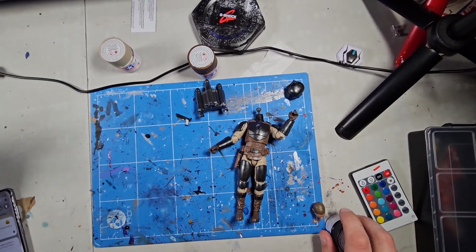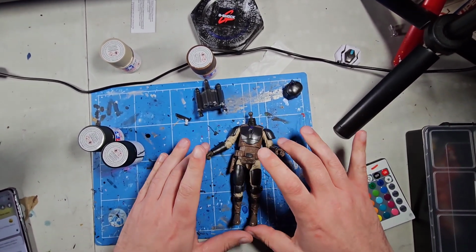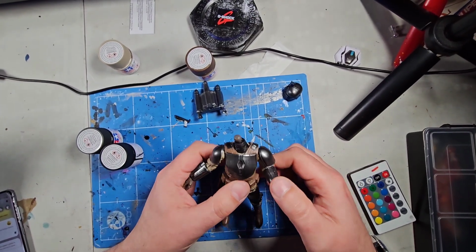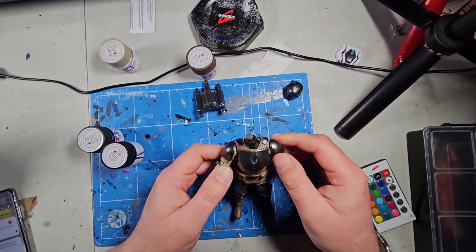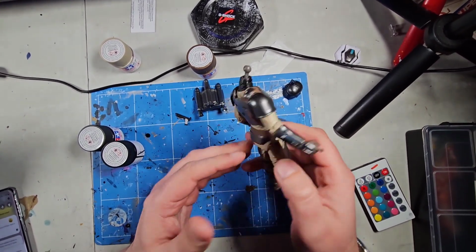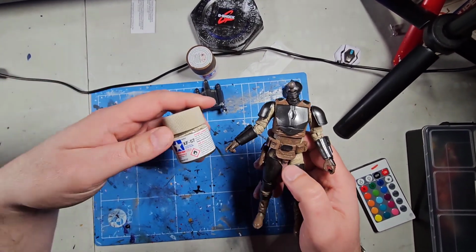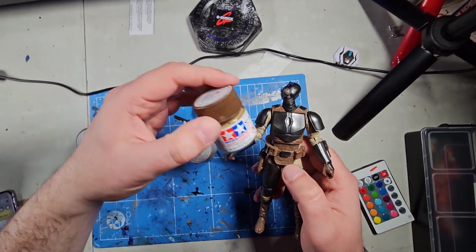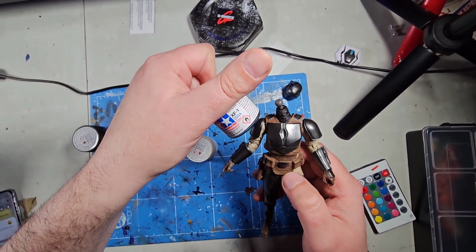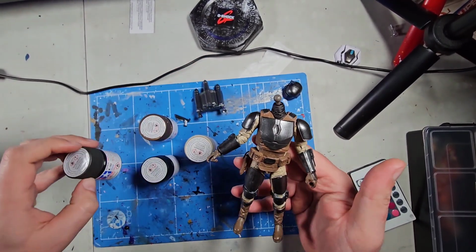Another stopgap, so I've made him all gunmetal here as well. It is still a little bit sloppy in places, don't worry, he's not completely finished yet. Once I've got most of the paint on there, then we'll go around and finish off all those little details at the end. But so far he's completely covered in buff of this XF57 there. He's got the brown on his torso. We have blacked off here at the top for the neck, and then all I've done is the gunmetal over the top there.